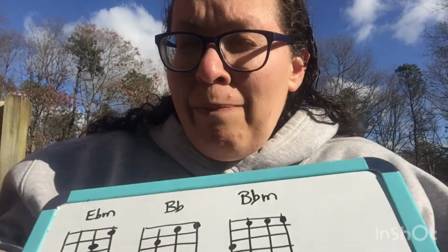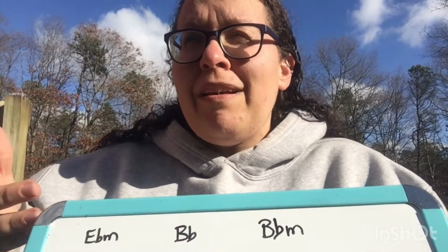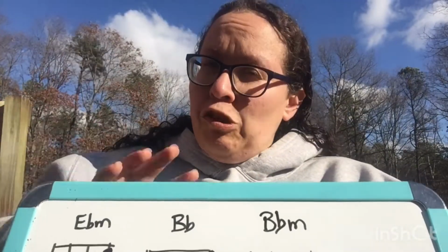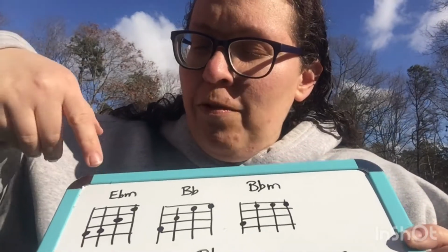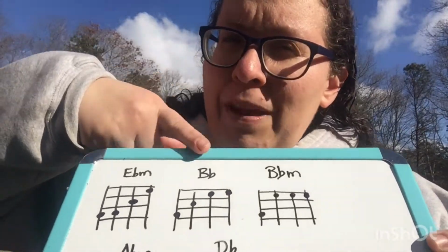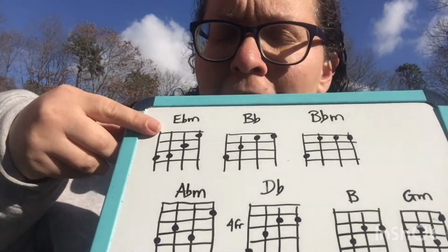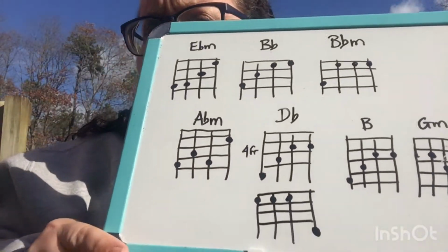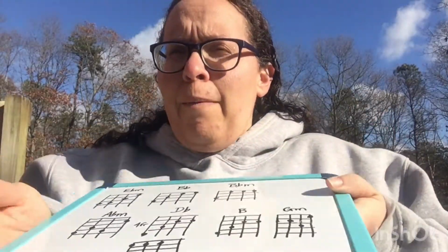I put it here on the side, and this time I'm not going to give a sequence for you guys to practice transitions from one chord to the other, because it changes quite a bit in the song. So just be prepared to move from an E flat to a B flat, and then to a B flat minor, but sometimes you're going to go from an E flat minor to a D flat, for example. So those are the chords. I'm going to be working more on editing to see if I can put those chords on the screen, but that's it.